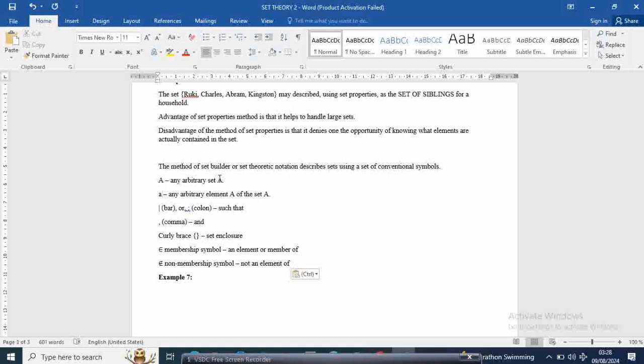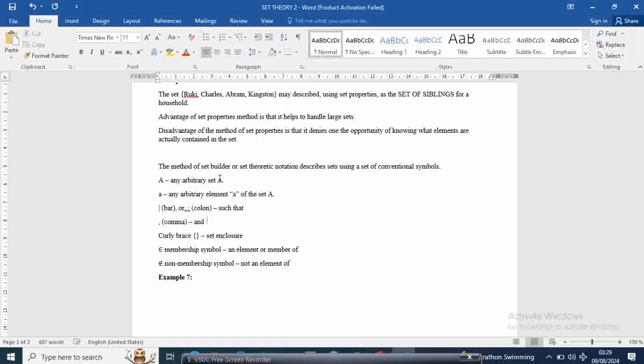Okay, the second is any arbitrary element. So if A is the one representing the set, if we choose letter A to represent the set, then lowercase letter a will be representing any arbitrary element, small a, of the set A. Okay, so that is what we have.